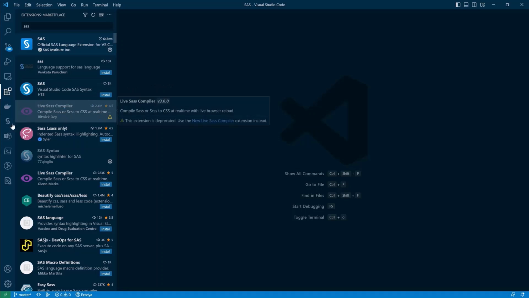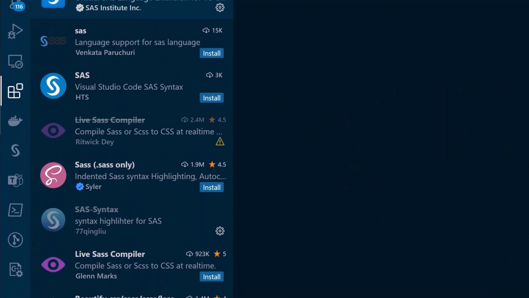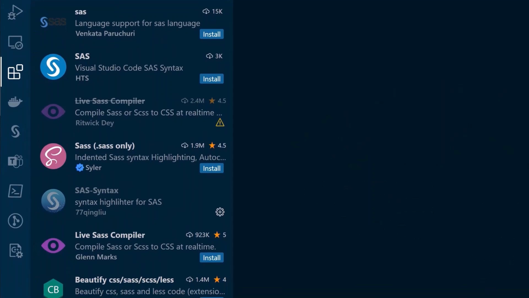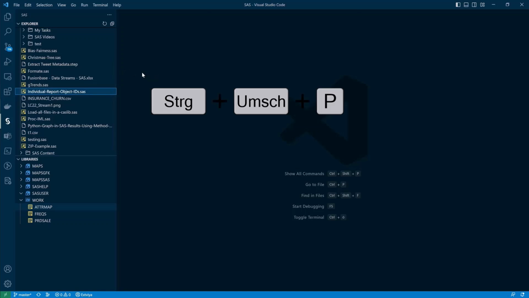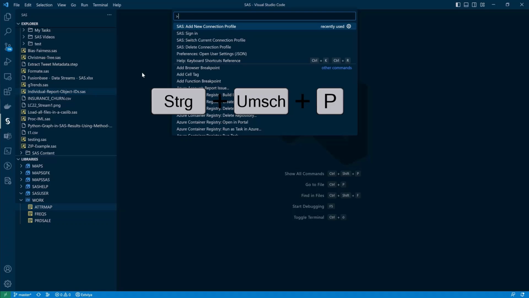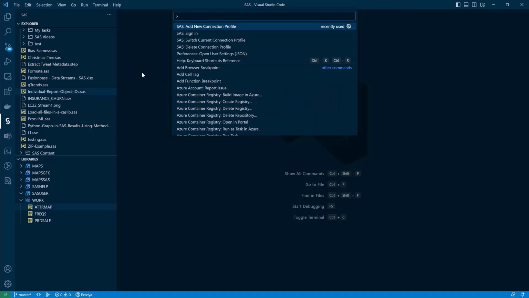Of course, you can see the SAS icon in the menu bar on the left-hand side. If we look at it closer, you can see we were at the extension level before. Now we are at the SAS extension, so let's click it. For me, it already shows a connection, but let's first set up that connection on our own. You can go there by pressing Ctrl Shift P to open up the command line for Visual Studio Code. Here you can just type and search for SAS, where you find all the different abilities that the extension brings you on this command prompt level.